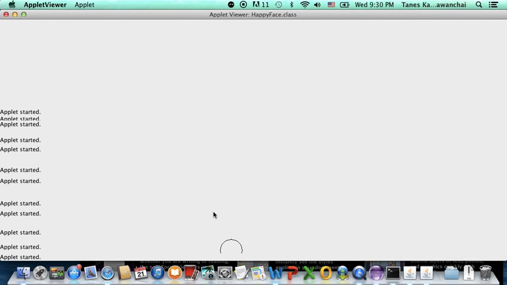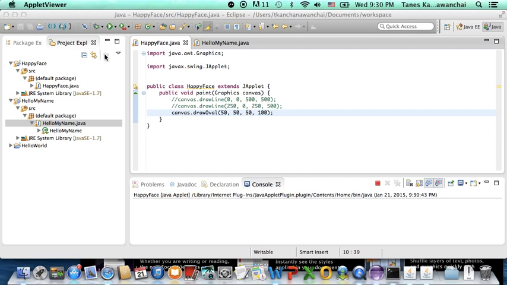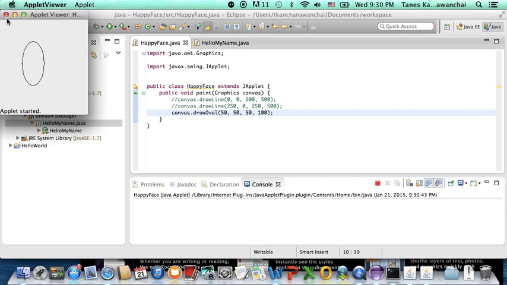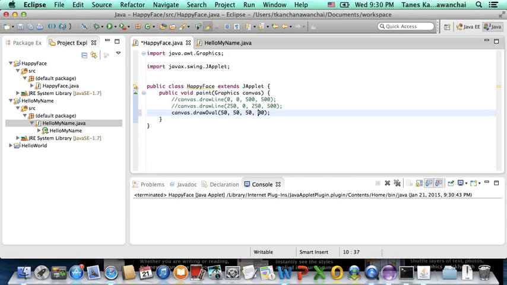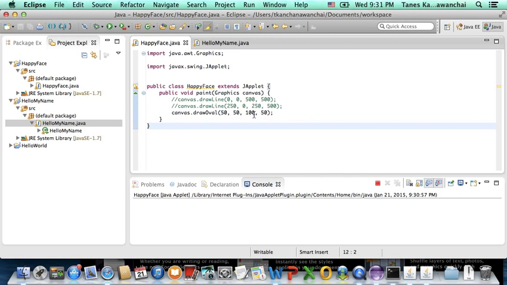We're going to maximize to see. It happens to be that the 500, 500 location is all the way at the bottom, so let's make it 50. Now I'm going to make an oval. The width is smaller, so this oval is going to be vertical, like that. If I want to make it horizontal, I'm going to make something like that. If we want to make a face, we just make an oval.